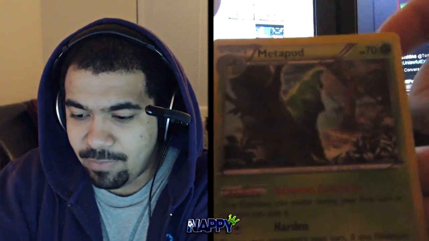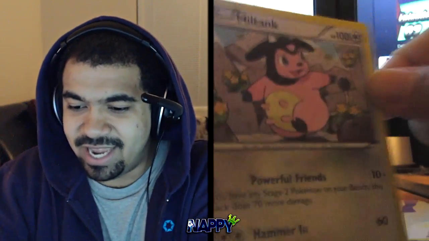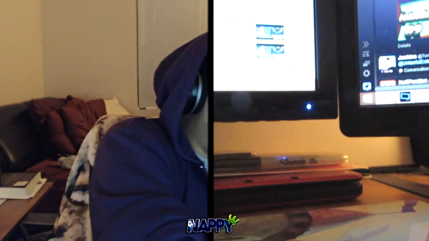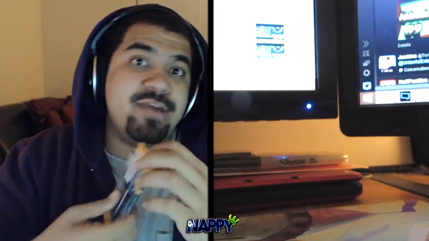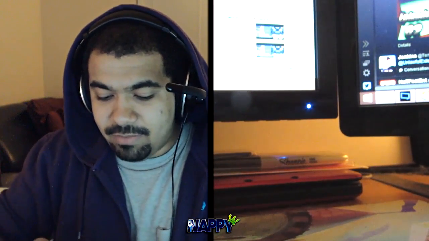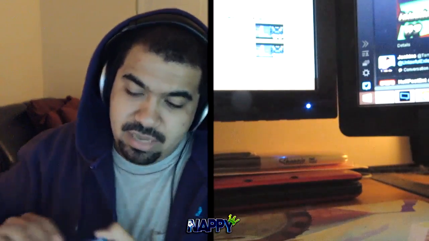Then we have a Metapod. Pro Metapod's in the building. And then we have the Forever Alone Miltank. Hashtag Forever Alone Miltank. Then we have a Mega Charizard Y. They need to stop taunting me with the Mega Charizard Y pack and the Mega Charizard X pack, because this is just pissing me off.